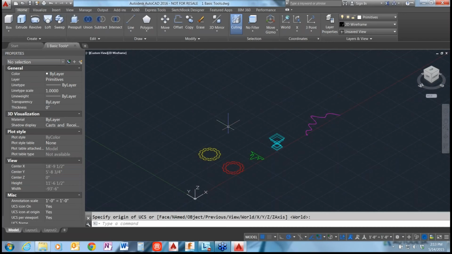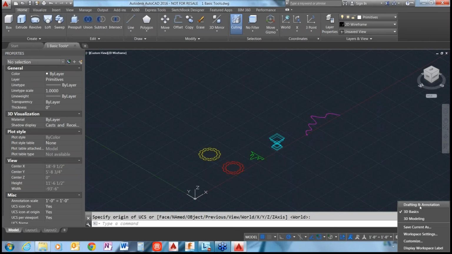Okay, so moving on, let's talk a little bit about the workspace that we're in here. The screen might look a little different than you're typically used to seeing in some of these webinars. We usually work in what's called the drafting and annotation workspace, and you can switch your workspace down in the status bar here by clicking on the workspace gear, and drafting and annotation is still here, so if you want to get back to it, there it is.